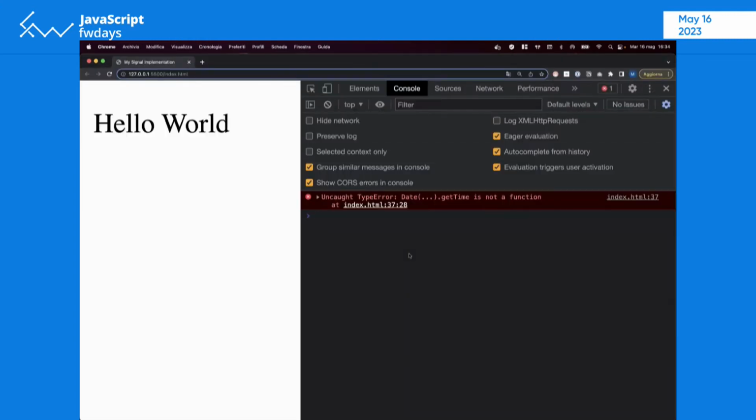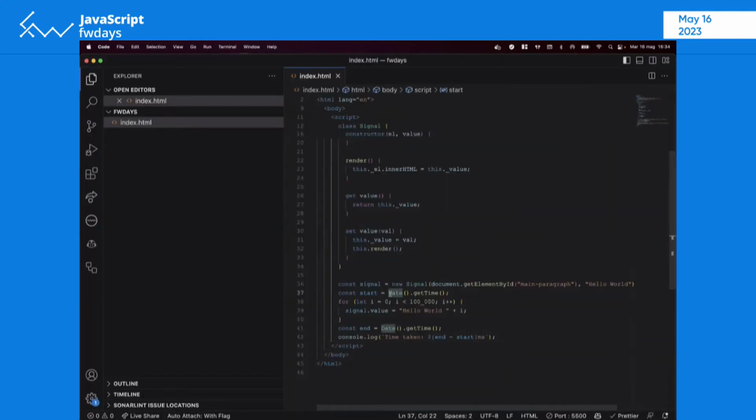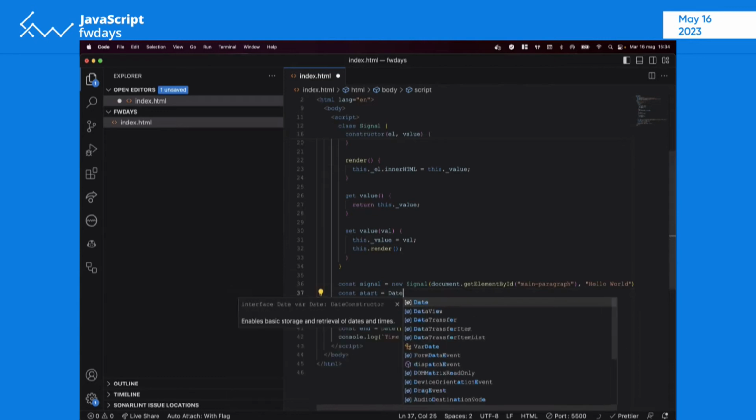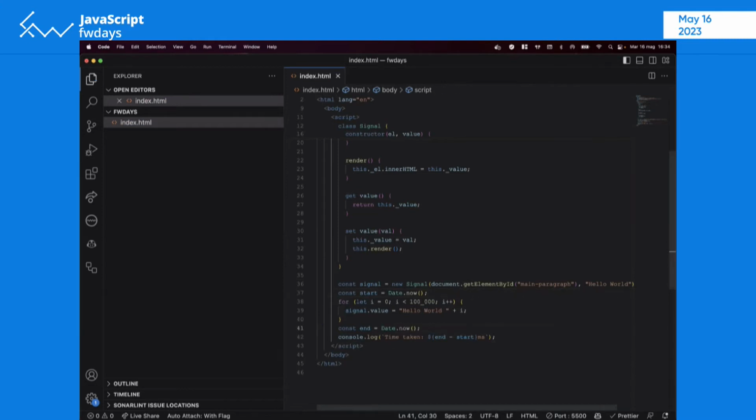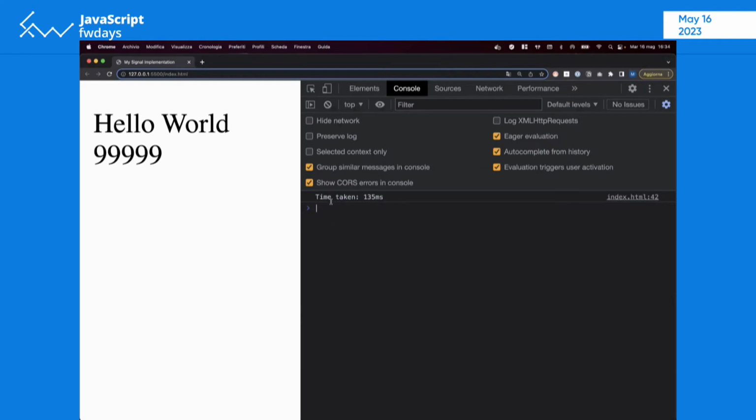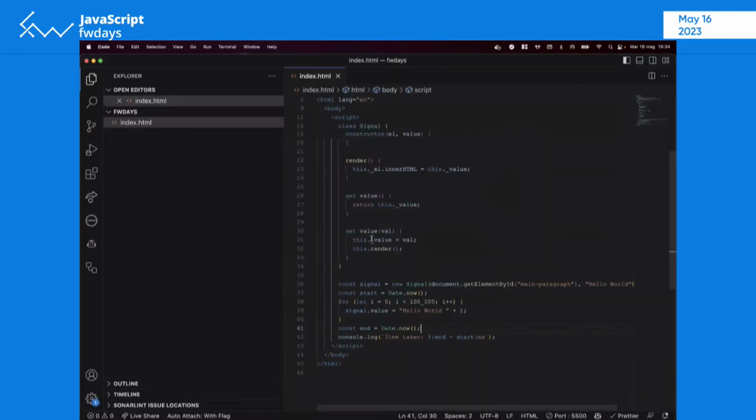Okay, so let's save it. Date.getTime is not a function. Yeah, sure, because we don't need Date.getTime, but we need Date.now. That's what we need. So let's do it also for the end, Date.now. And here we go. Okay, time taken 135 milliseconds.